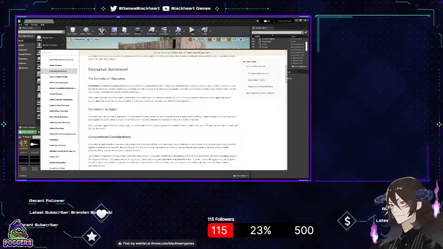Yeah, it might try to convert it to 4.27, and therefore it might not recognize any new functions that might have been added in 5. It might go, what kind of functions are you trying to add here? And suddenly you have hundreds of errors on your code that was designed in 5. On 4.27, it doesn't really work that way. So it's better to just stick with the same engine for everybody, and therefore not have any issues along those lines.